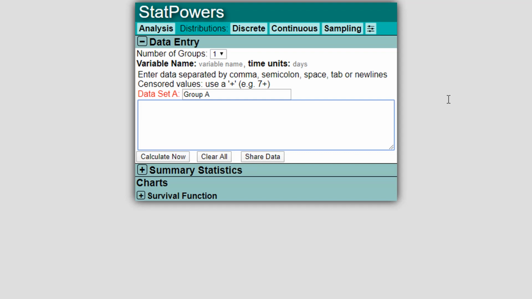And you could even have individuals asynchronously observed. But for our purposes, we're really recording two pieces of information per individual. We're recording how long they were observed, and whether their observation ended with the event occurring or not. And to indicate that the event did not occur by the time the observation ended, we add a little plus.